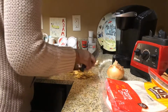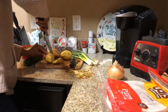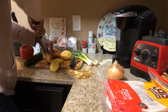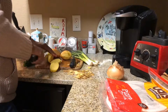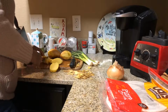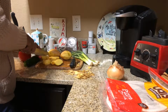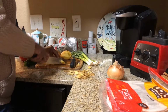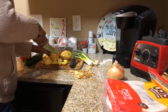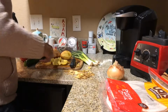So my son, on the other hand, doesn't really understand the concept. Plus, he's younger. His metabolism is extremely high, so the foods don't necessarily affect him in the same way that they affect me. And it's a challenge sometimes to find balance when I would be just fine with the protein shake, but he actually desires hearty, filling meals that still include meat and potato, you know, starchy things.